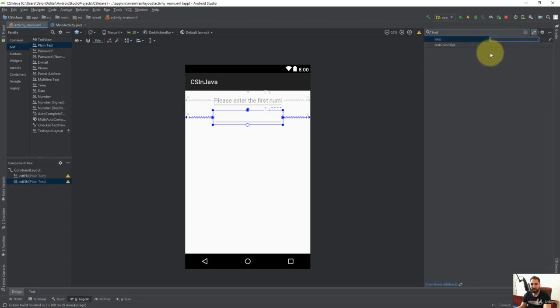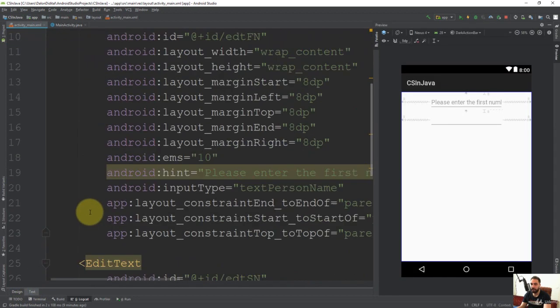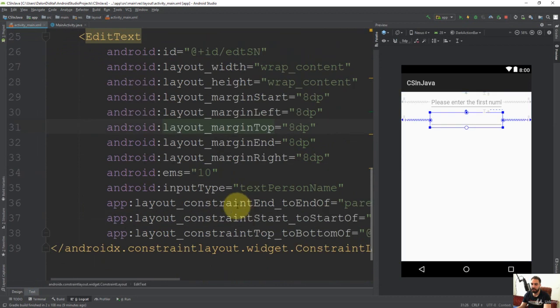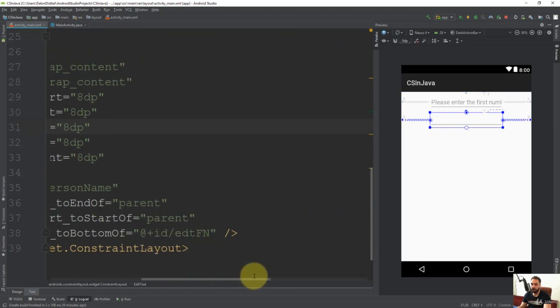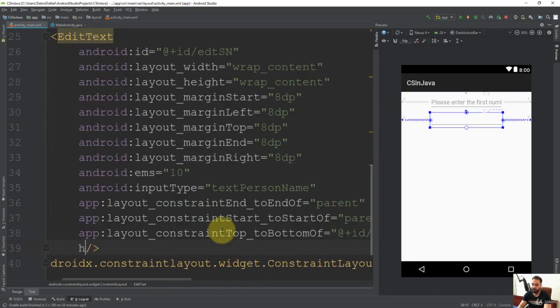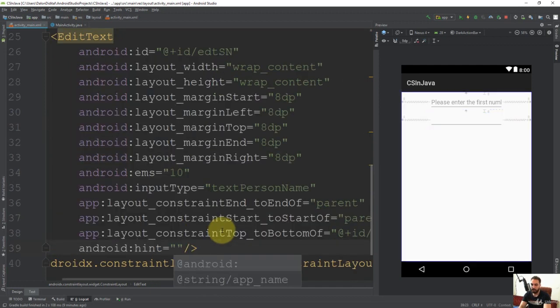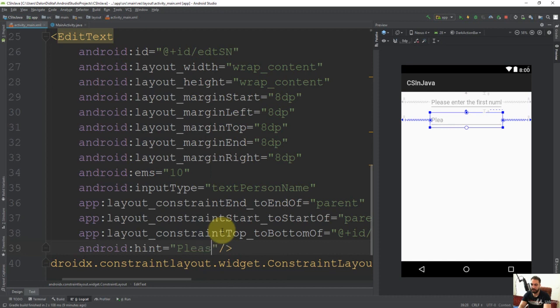Sometimes inside the attributes section, it might not allow you to write text here. It might, for example, choose another value or another reference. In order to solve this problem, you can switch to the text tab, select your edit text, and specify a hint here. So I can just type hint, and type in, please enter the second number.